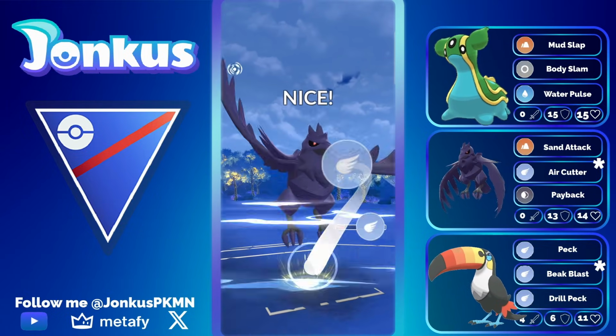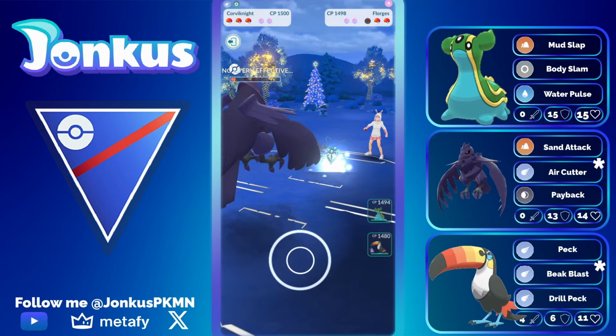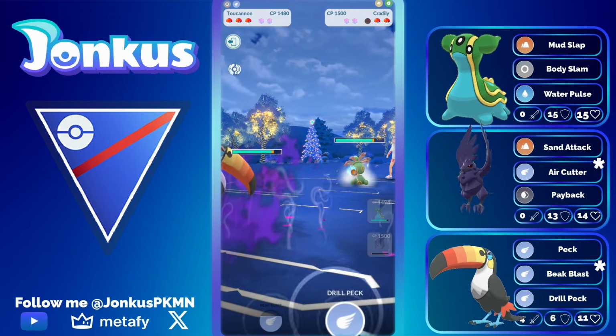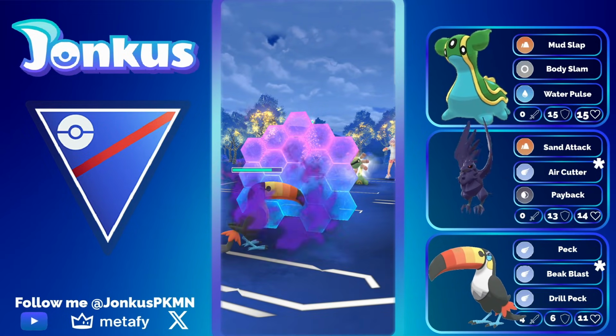The benefit though of Corviknight is that we have a 1-turn fast move, so even if they debuff me the entire time, I always do one damage per turn, which you see here as well. And that is going to allow us to still be alright in positions like this. We're able to still farm them down.